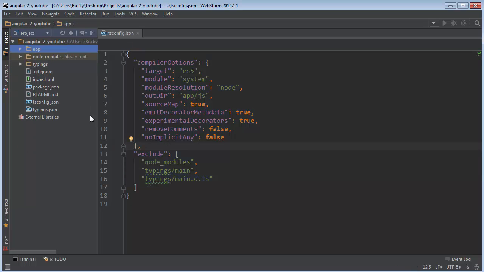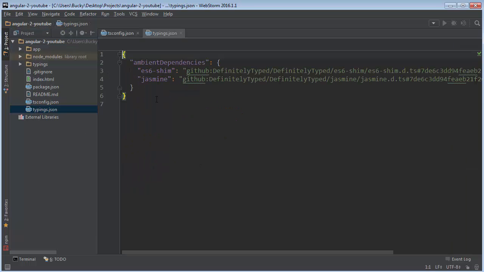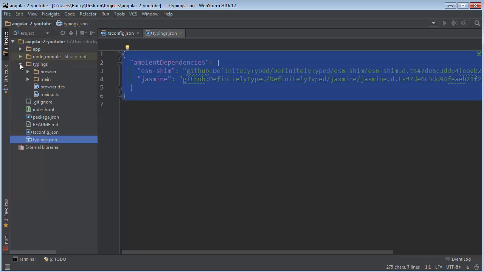And this last file right here, typings.json, this is of course what I was talking about earlier. Whenever we use new libraries, we need the rules on how plain old JavaScript is supposed to understand that new syntax. So we can define these rules so the compiler can translate that properly. And this works hand in hand with this directory right here. So there you go. That's the basic overview of it.